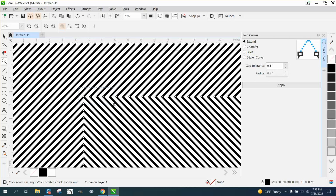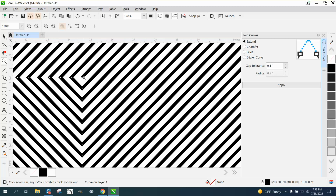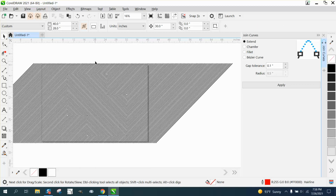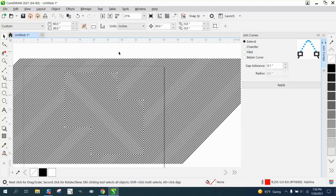Now look at the lines. They're perfect. And not only are they perfect, even when they go to this box, there's that line that's taken off. So if you'll look at that now, it looks like it's moving.